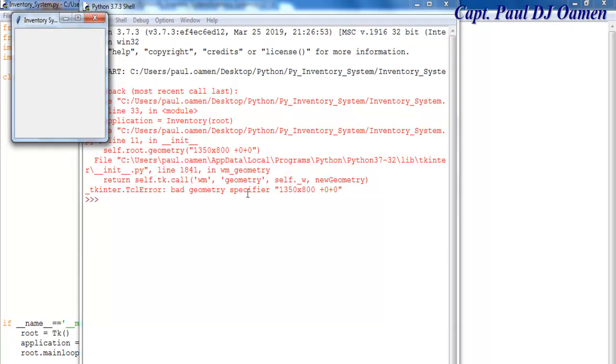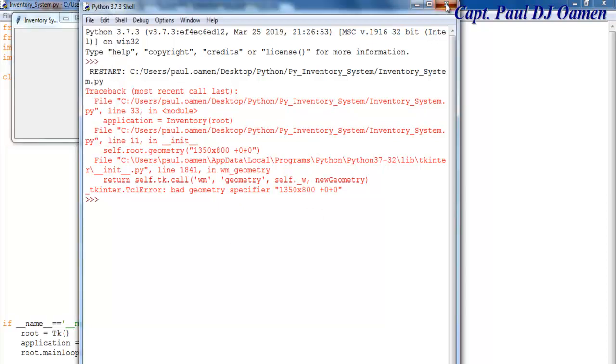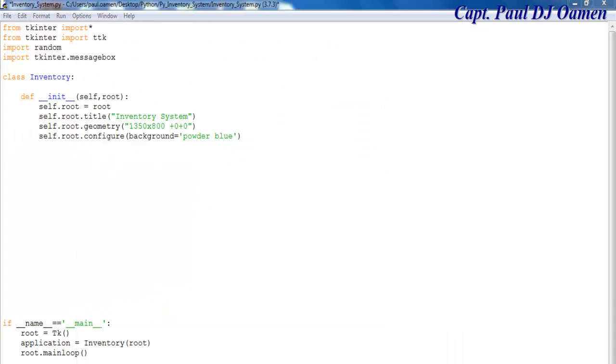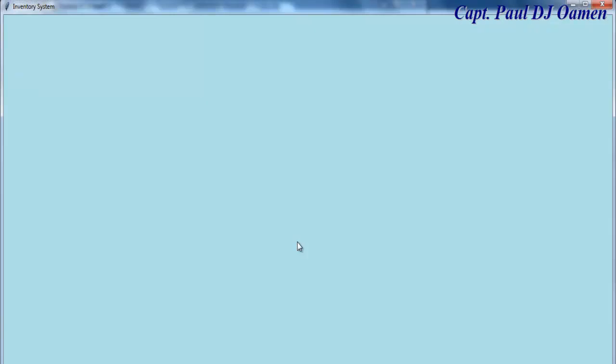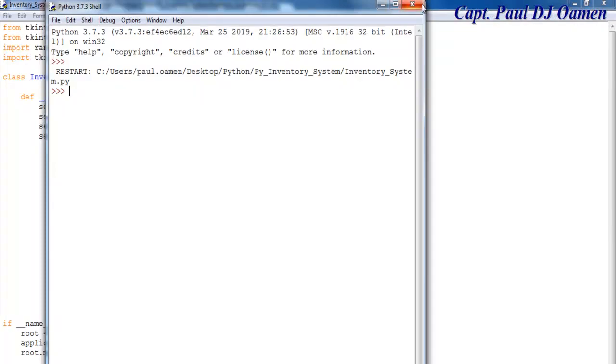So there seems to be an error, so let's check out the error. What did I do wrong? I think it's around the geometry area. Okay, look at the plus sign. That's not supposed to be a space there, so let's come in here. I believe that should be the error, so let's run it and see. Oh, look at that, just that space. That's strange. Okay, all right then.